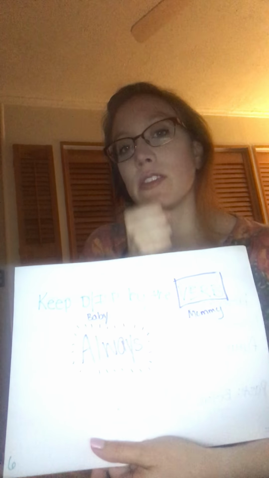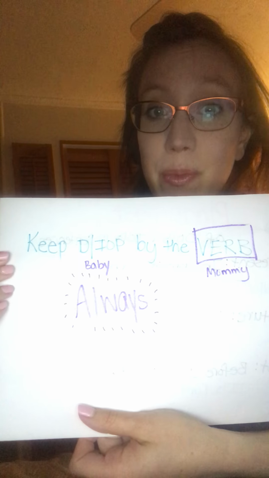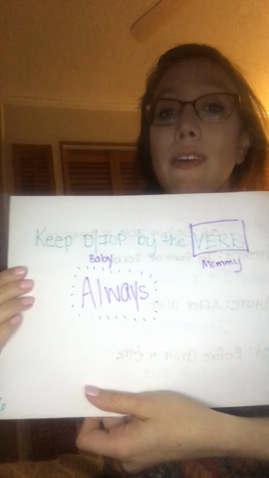Eventually, I'll be able to get this separated. This is the last one I have for you guys. Okay? The important thing to remember about object pronouns is that if you have them separate from the verb, like they're not beside the verb, they are probably in the wrong place. Excuse me, if you have them at the end of a sentence or at the front of a sentence and they're not beside a verb, they are probably in the wrong place because you cannot separate the mommy, which is your verb, from the baby, which is your object pronoun. So keep them together always.